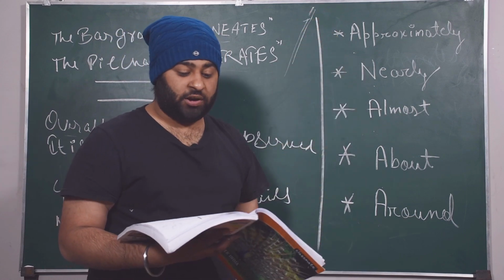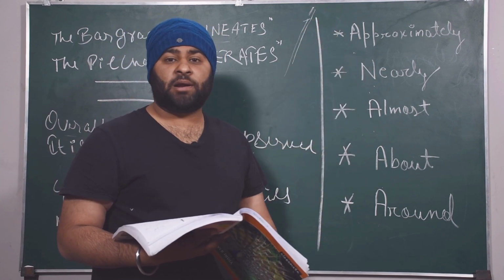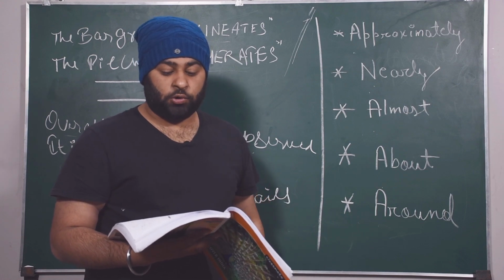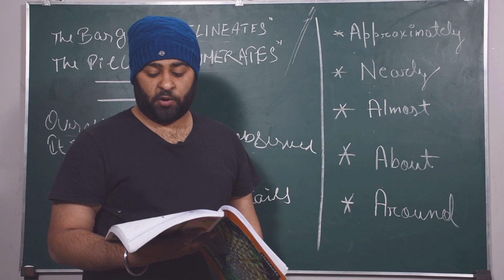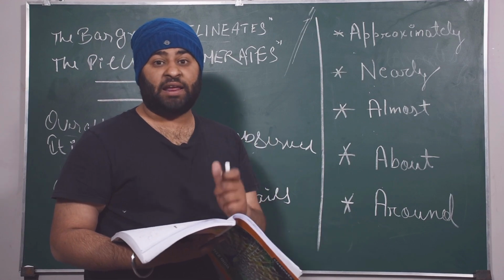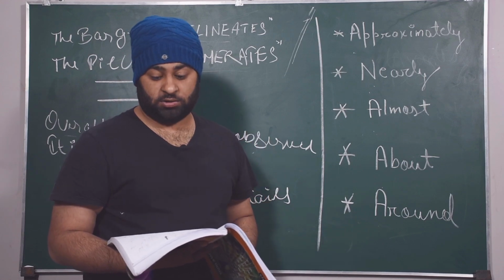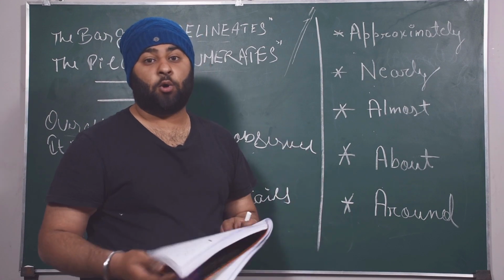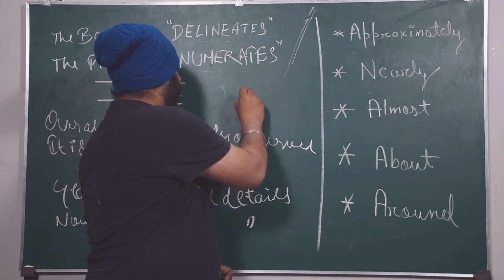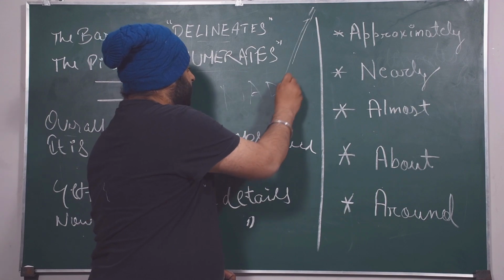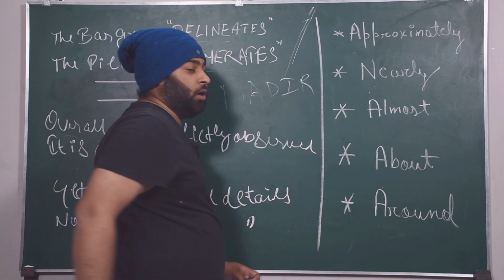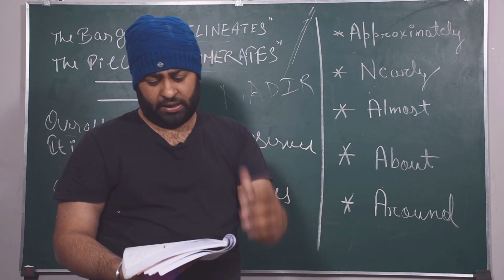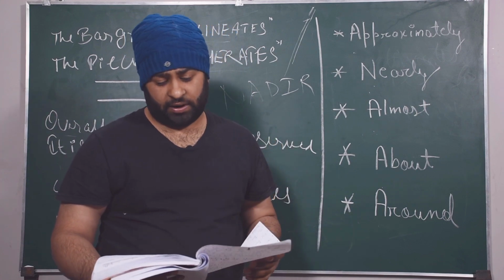And for the downward trend, you can use plummeted, plunged, deteriorated, take a nosedive, drop to, go into free fall, touch the lowest point, reach the nadir. Nadir is a very important word. Okay, it is for the lowest point, reach the nadir. I will write the spelling over here. Okay, nadir. So guys, you can easily write these and you will get a very good band score in your IELTS writing.